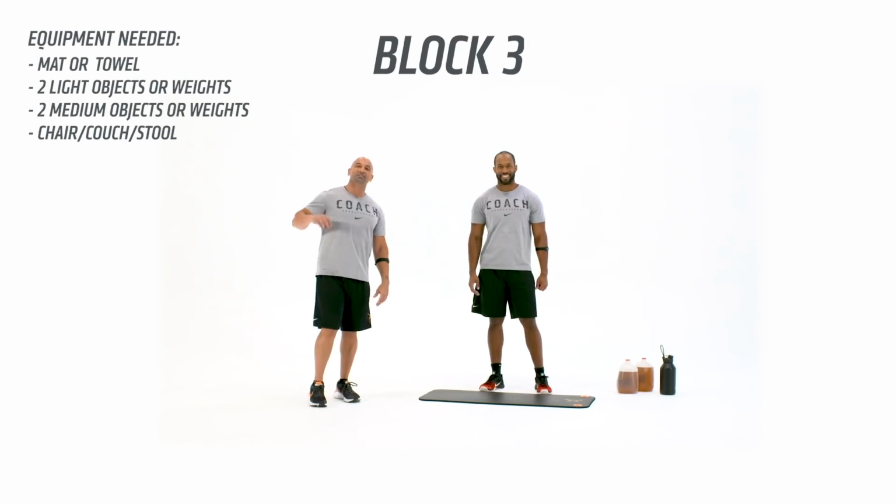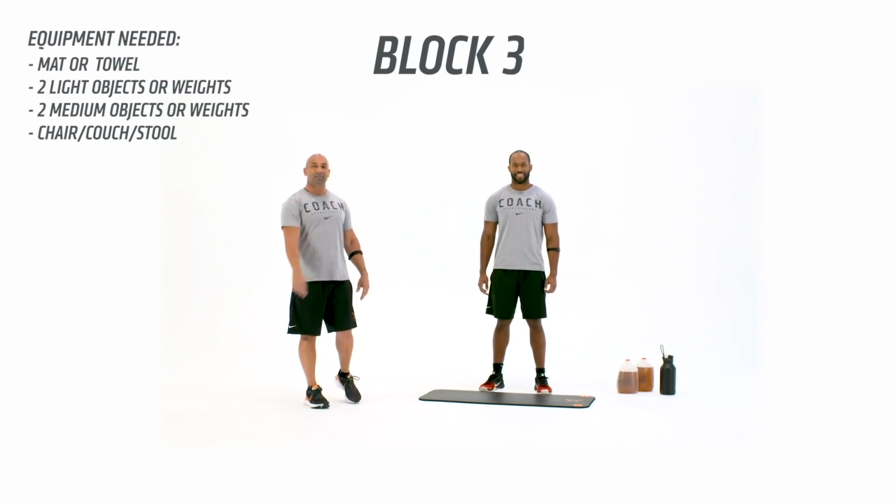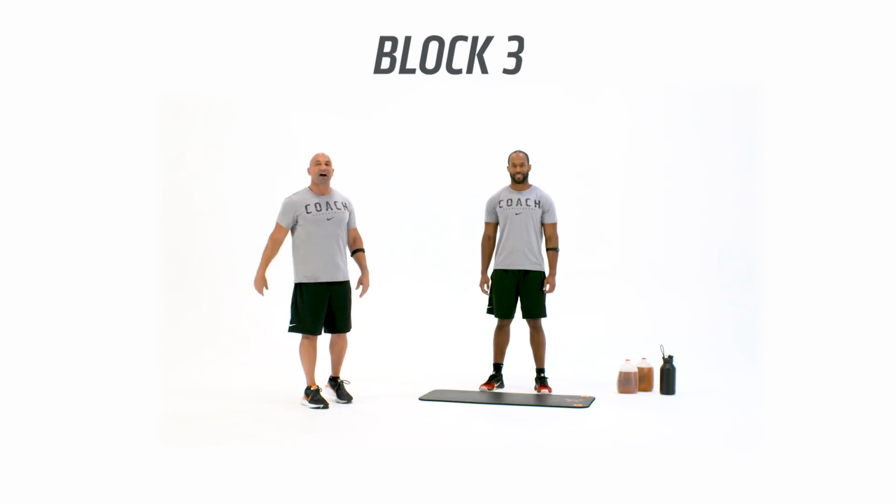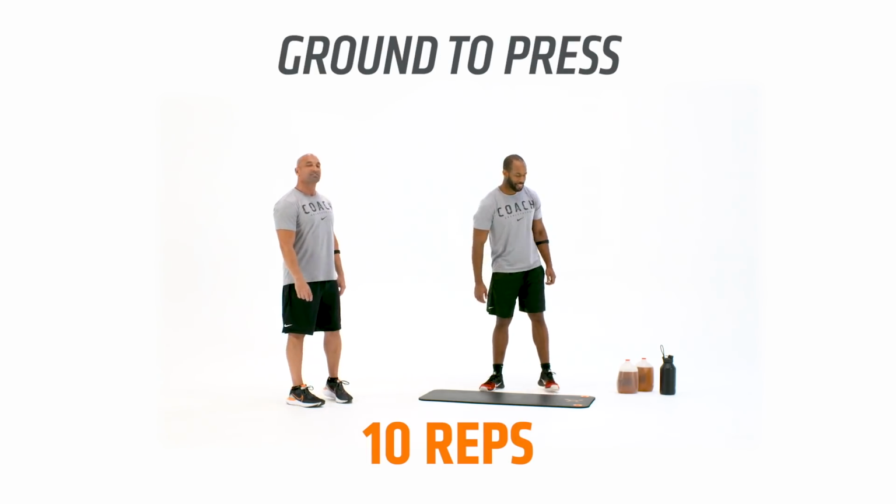Let's rock. We're going to need 2 heavy objects and 1 medium object. 10 minutes long for the block. Goal is a minimum of 2 rounds. Our first exercise will be the ground to press.